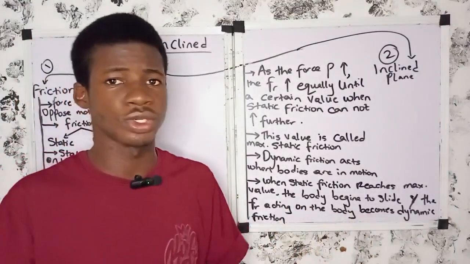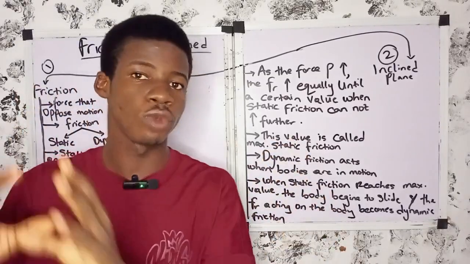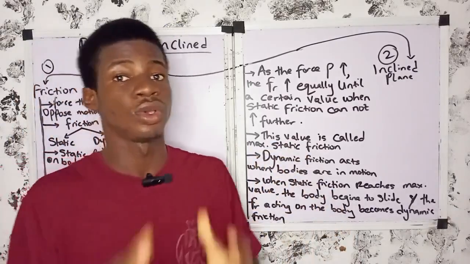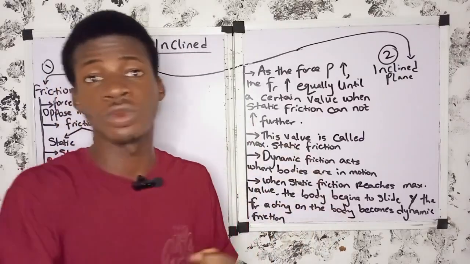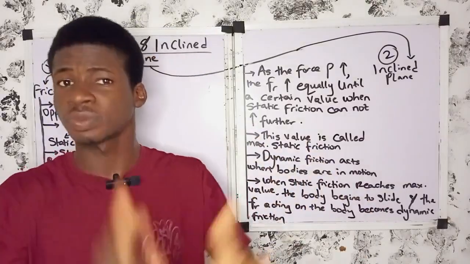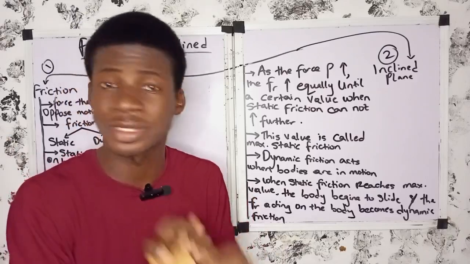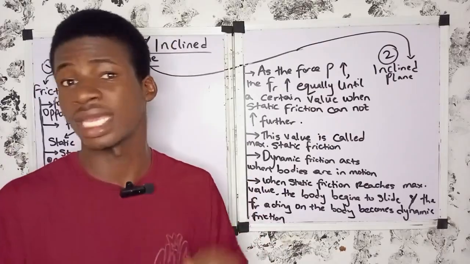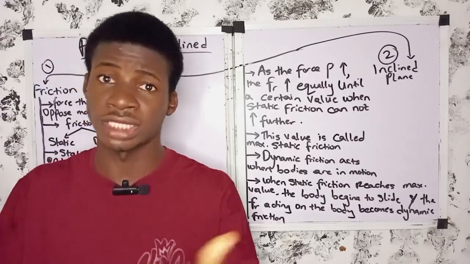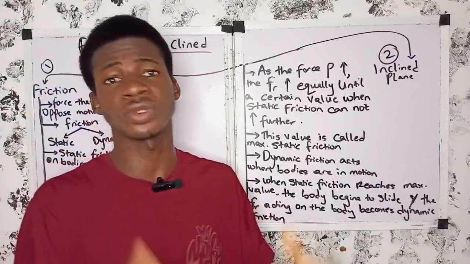Now there are different types of friction. We have friction that acts on solids, and we also have friction that acts on fluids. Fluids are substances that usually move. Examples of fluids are liquid and gas. So friction usually acts on solids, on liquids, as well as on gas. Remember, liquid and gas are categorized as fluids.